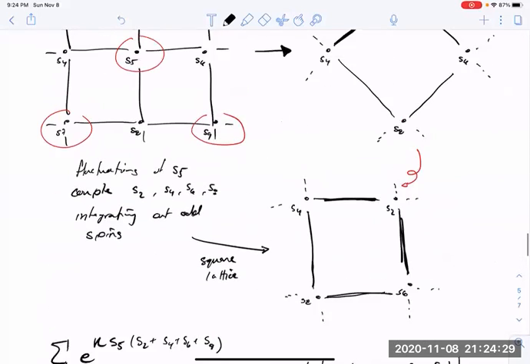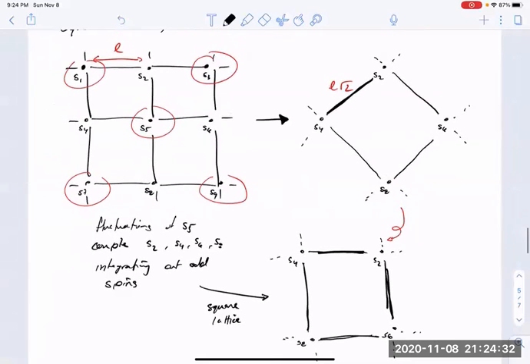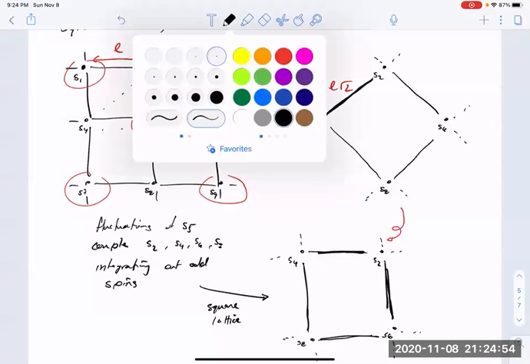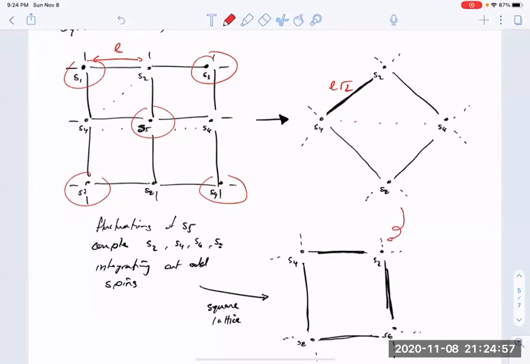Moreover, physically, I've drawn this picture a little carelessly. The way that 5 sitting in the center here generates an interaction between 2 and 4 is fundamentally not so different than how it would introduce an interaction between 4 and 6, something I did not put in this drawing. Similarly, 2 and 8, from the perspective of 5, are the same, so there's no reason I shouldn't have an interaction like that.